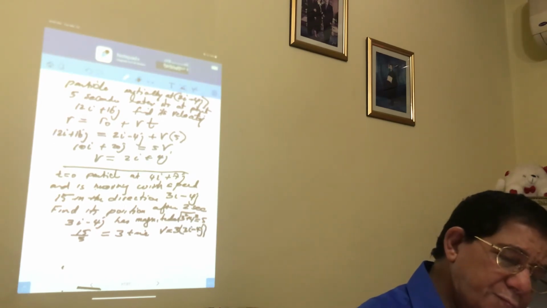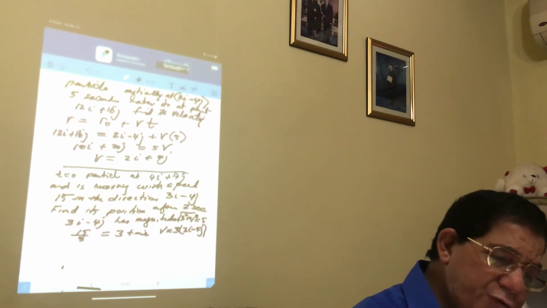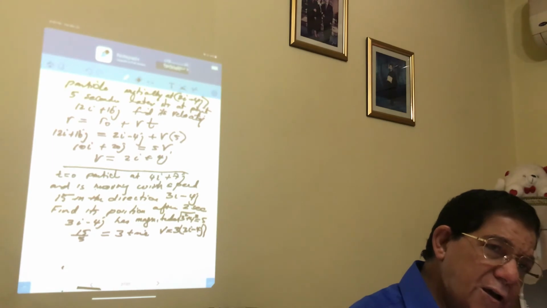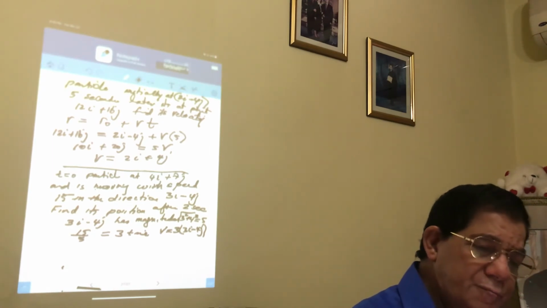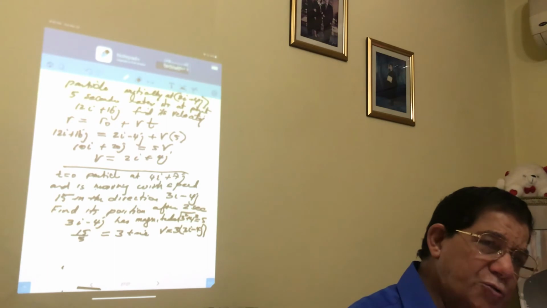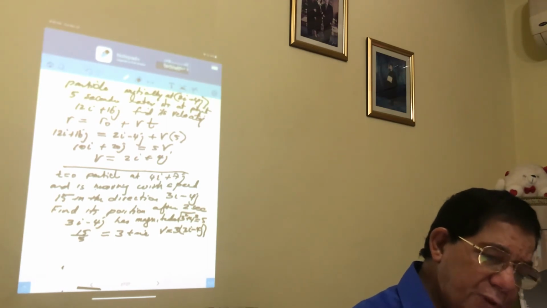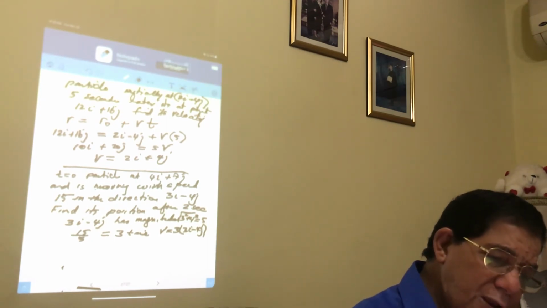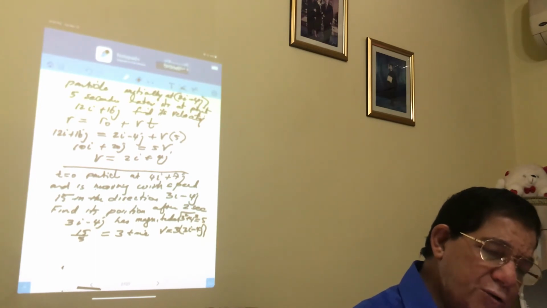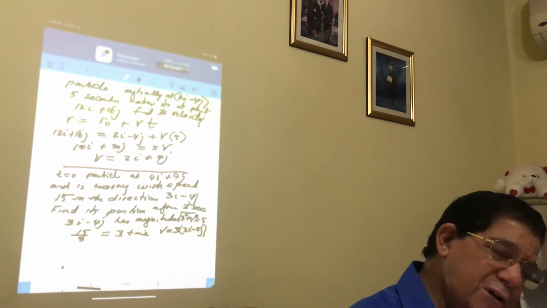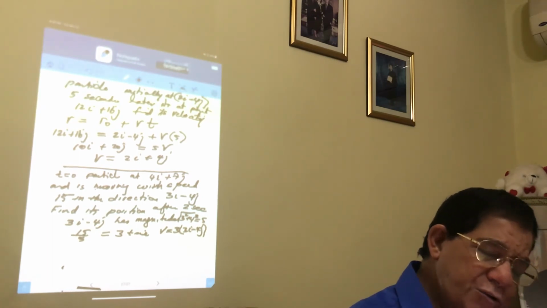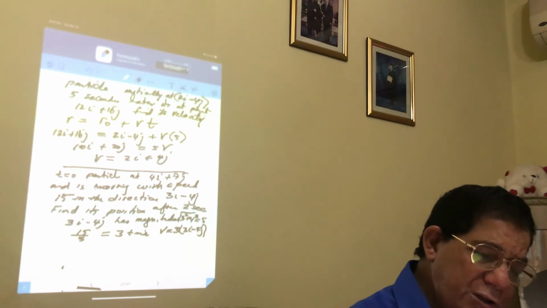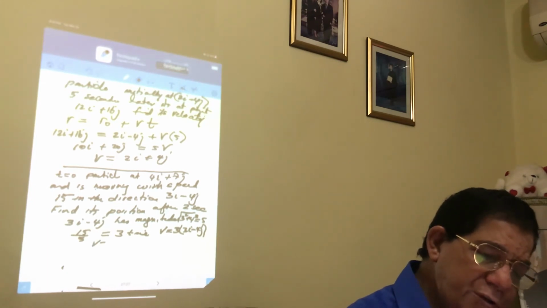Again, our velocity is in the direction of 3I minus 4j. Therefore, it is a number times this vector, because a vector parallel to a vector is a number times it. We get the magnitude of 3I minus 4j as 5, and we want a vector of magnitude 15. 15 is 3 times 5. So the velocity is 3 times this, which means the velocity is 9I minus 12j.